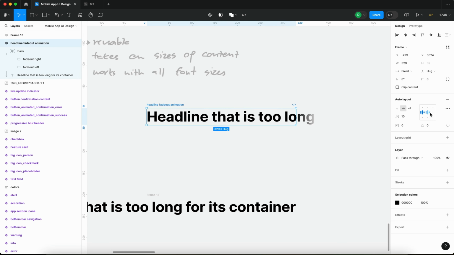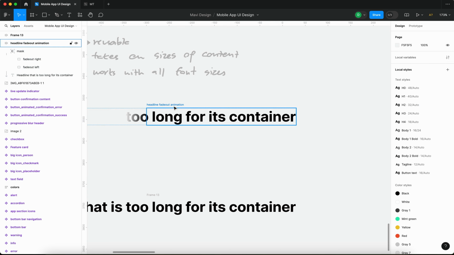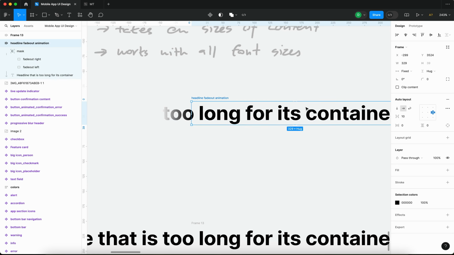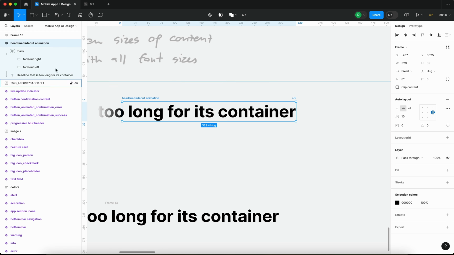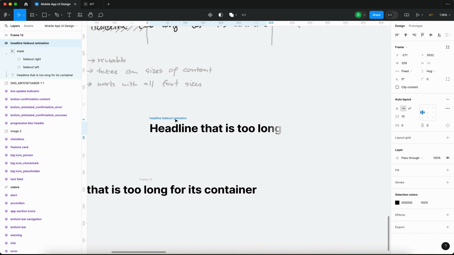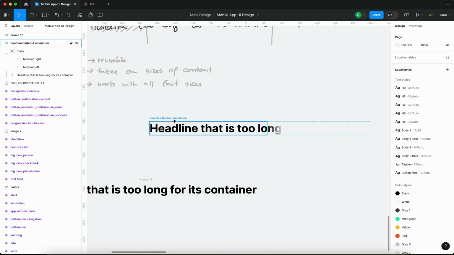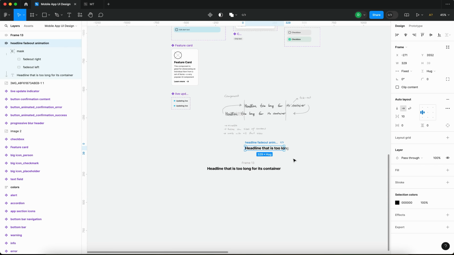If I change the alignment of this parent element, you can see that now it's fading out from the left. That is because these fade outs go beyond the edges, or start beyond the edges, of the main container. I know it's complicated and abstract, but as you can see, it's working. So no problem there so far. Hopefully this is going to work even further.